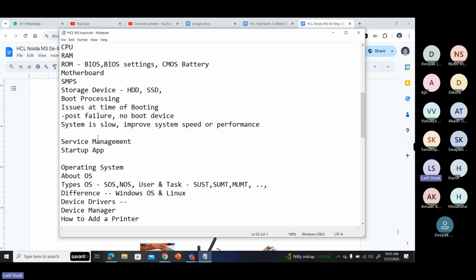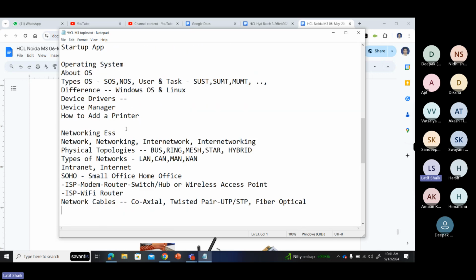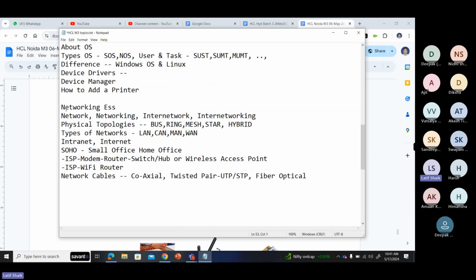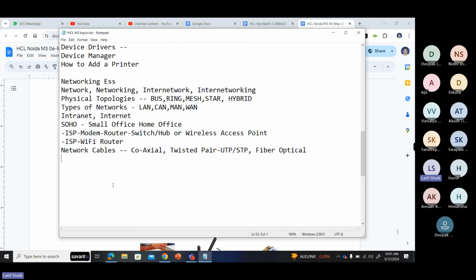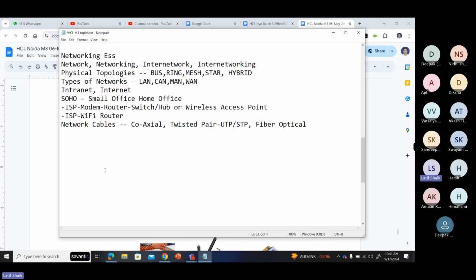So I face a lot of things like these, small things. I use the notes just for copy paste purposes. Otherwise, I have to search and type again, and that will take time. That's why I copy paste it. But on all the subjects of networking, you can ask me about IP address or OSI layers anytime, anywhere, and I can tell you. Why? Because I have taken hundreds of classes on it. That's what I'm trying to say.